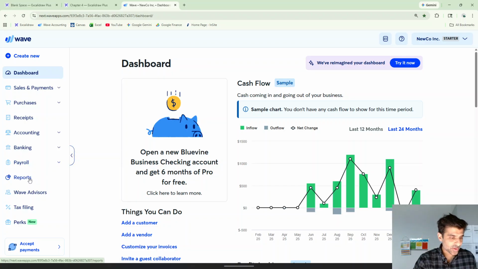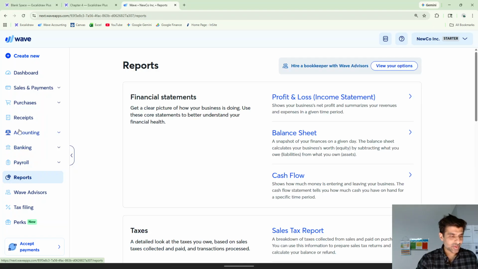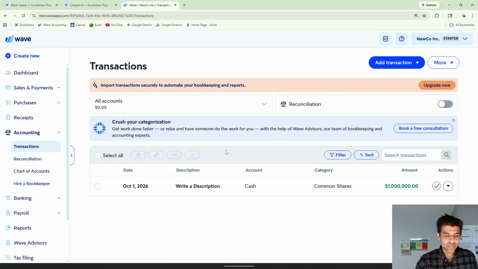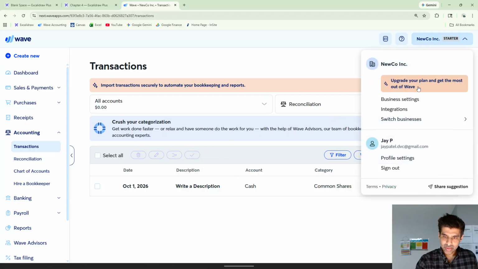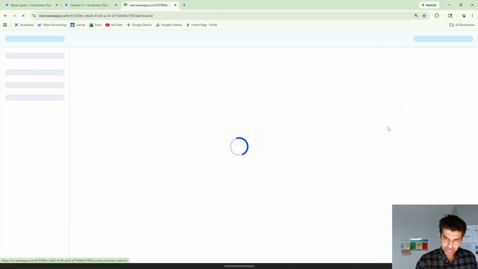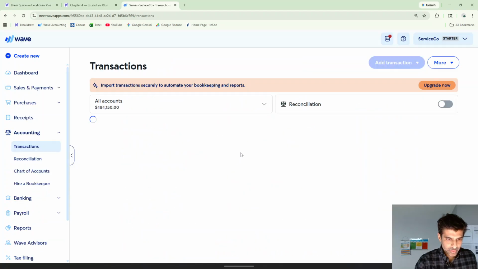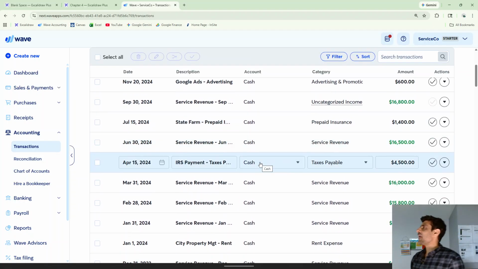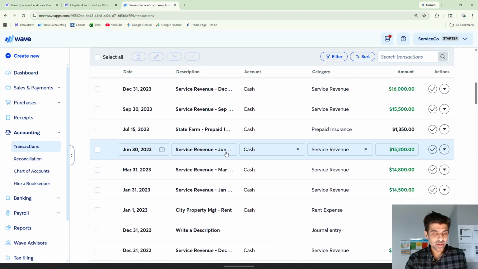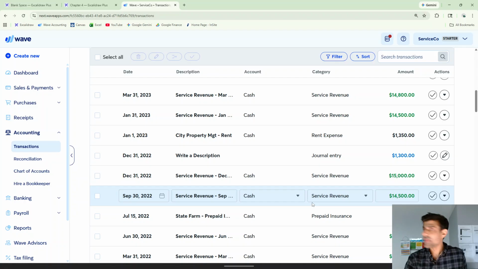Okay, so if I go to this reports, this is a company. Actually, let me just show you this. So this is a company I just made up. Hold on. Let me go to the different one. So I just have all these fake journal entries. I just made up a company and I just made a bunch of accounting entries as if the company is a real company. It has revenues, expenses, it's bought assets. This is just a list of all the different journal entries that have been entered into the accounting system, just like we did in chapter 2.